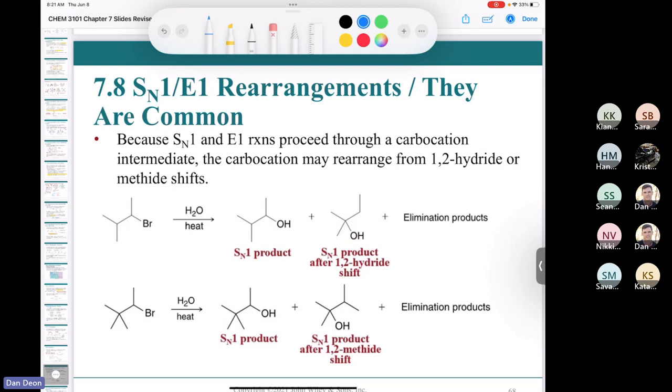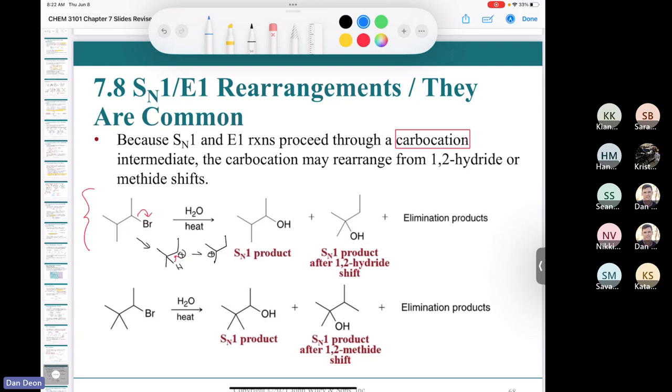So follow along here. It says because SN1 and E1s proceed through what? Oh, they proceed through a carbocation. Well, we know that carbocations are prone to what? They're prone to rearrangement. If they can rearrange, they will, right? That's something that we've covered already in class. And so if you take a look at this first reaction here, we have this secondary alkyl halide. If you draw the carbocation, I should say, the intermediate that's formed after the loss of leaving group, could this undergo a nucleophilic attack? Sure, it could. But it could also undergo a hydride shift, couldn't it? Right, this hydride could shift over like this, and that is going to give you this carbocation.